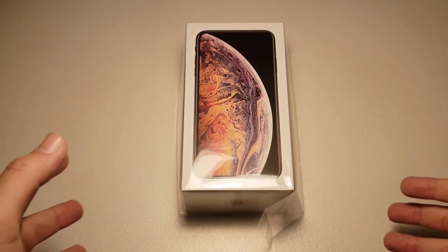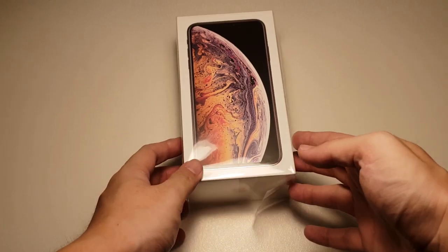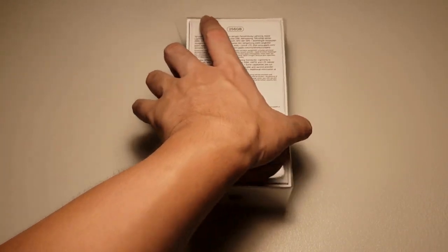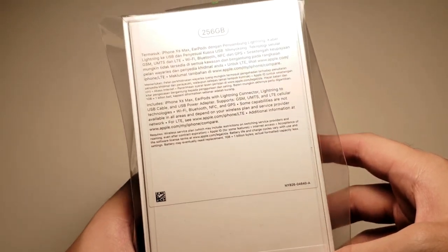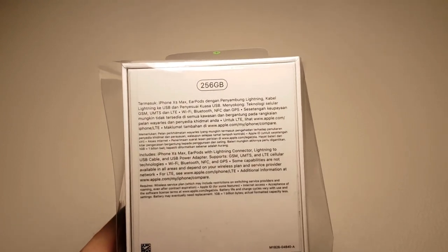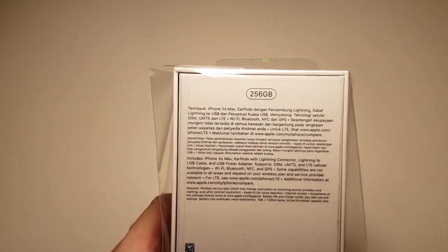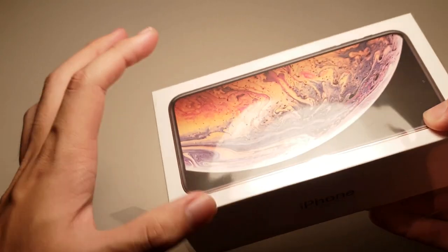Taking a look at the box — the wrapper is already opened because the telco asked me to unwrap it and check the contents to make sure everything was perfect, and even asked me to turn on the phone. I tried to seal it back the best I could but to no avail. This is the 256GB version of the iPhone XS Max. I think 512GB is way too much for a phone — that would make more sense on an Ultrabook or iPad where you'd be editing videos. On a phone it's pretty insane and the price tag is too high, so I decided to get 256GB in the gold color.